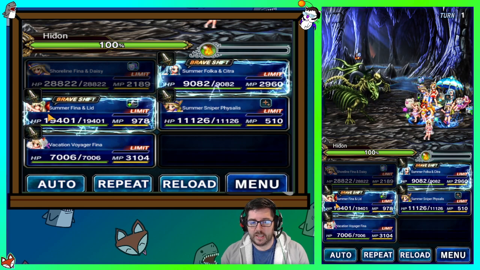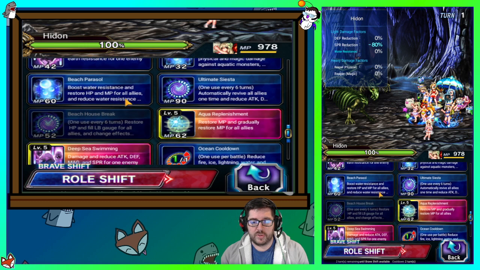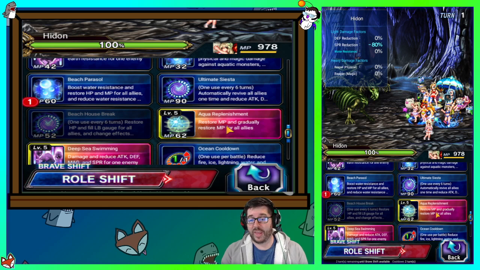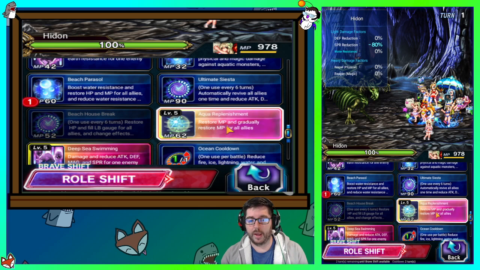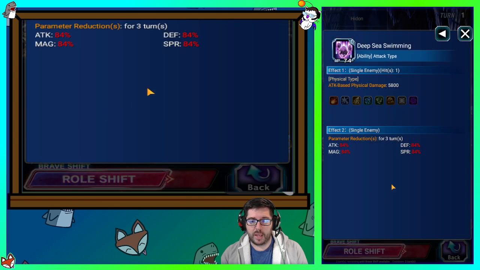Summer, Fina, and Lid are going to triple cast, and they're going to use Beach Parasol to lower water resistance, and then restore some HP and MP for the party. Aqua Replenishment, because we're going to need gradual MP restore. This is going to be such a long clear. We need to drag this out and have that MP restoring all the time. And then just going to put a good break on the boss. You know, deep sea swimming is their break.